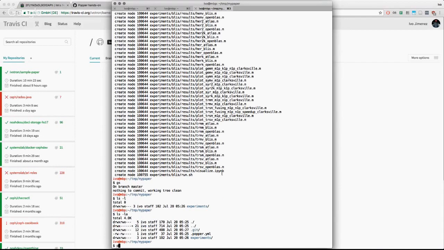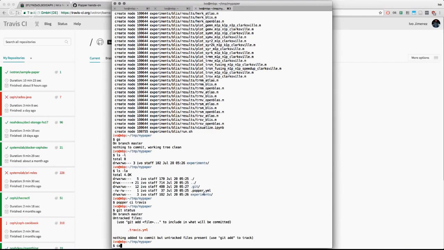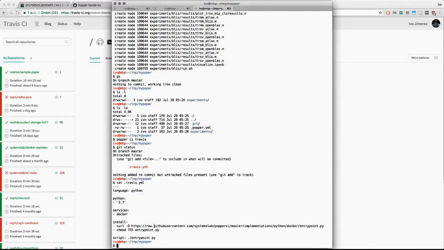But because we're popperized and we're doing everything by convention, you can just run popper ci travis, and this is going to generate this Travis.yaml file, and you can look at its contents if you want.